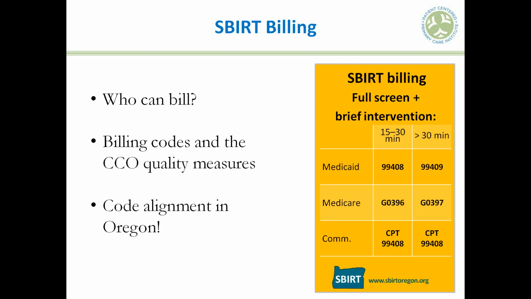So you can see here on the left, again, this was developed by the SBIRT Oregon residency program, that there's the codes for Medicaid, Medicare, and commercial billing, and that they are time-based. Say that you have a patient who comes in who has Medicaid, Oregon Health Plan in this state, who indicates on that annual screening form that they have consumed more than the 4 drinks that is the low-risk guideline. So they receive an audit, and on that audit, they score into the risky drinking categories. And the health educator or provider does a brief intervention that takes 16 minutes, or between 15 and 30.